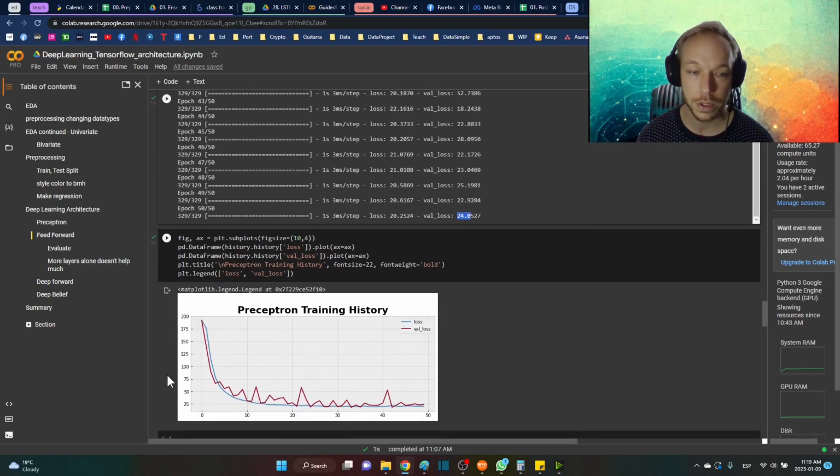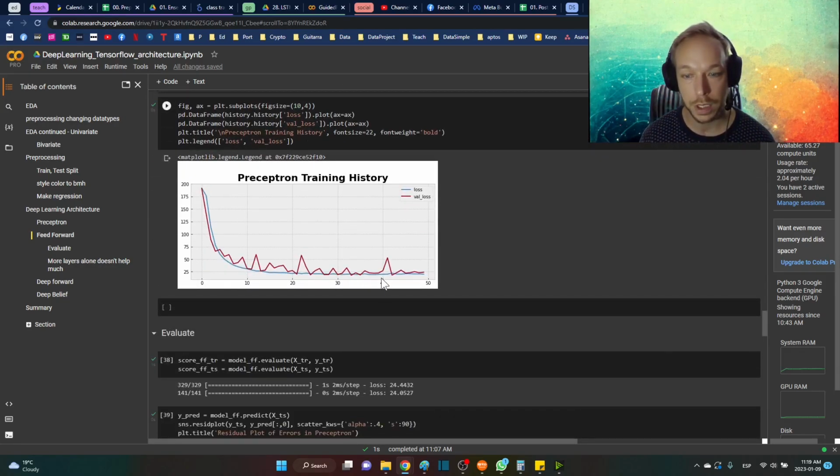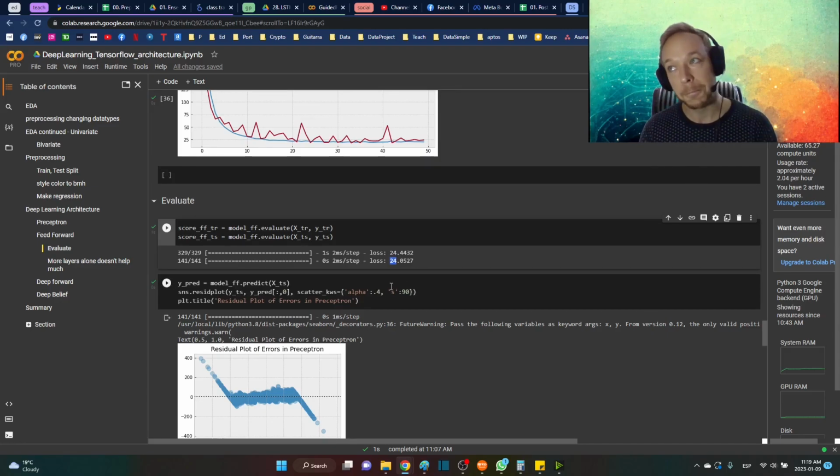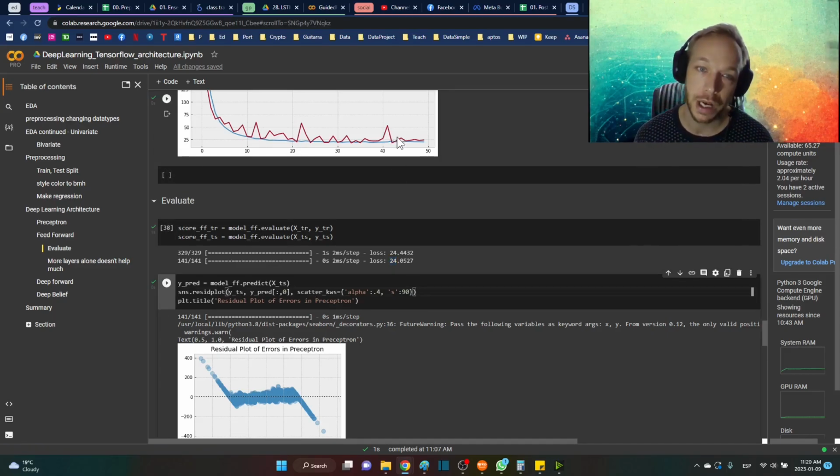I didn't train it for too long, but let's see how it looked over the epochs by plotting the history. You can see here it was probably fit at maybe 20 or 30 epochs, somewhere in between there. We could say it didn't really learn any more. It wasn't really training anymore. And we can see maybe the learning rate was a little bit high, by the validation bouncing around. So plotting the loss, we've got 24 on the training and 24 on the testing set. So it's not overfit in any sense, but I would be concerned about the fact that we kept training it well after it was fit. So we have to be a little bit conscious of this.